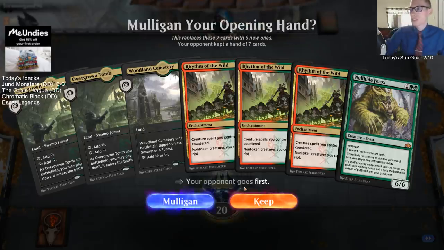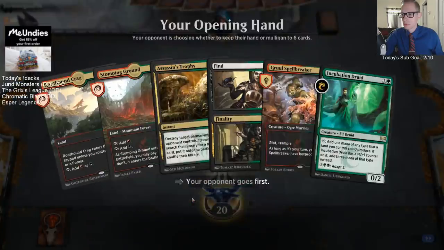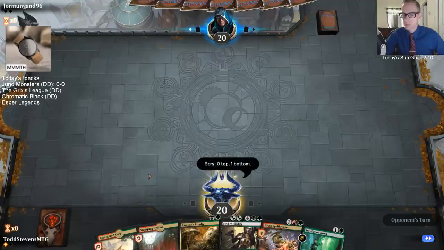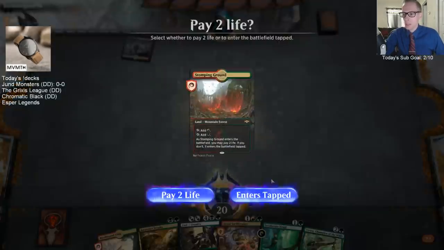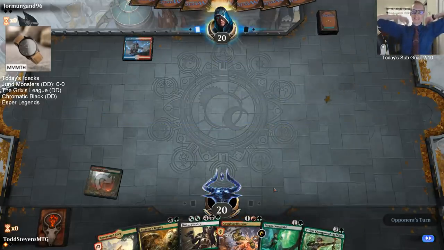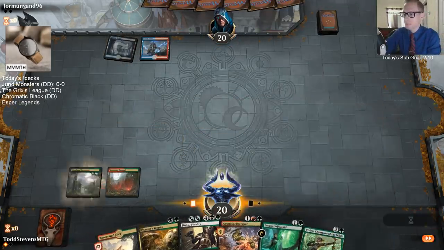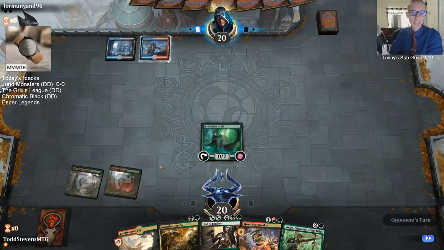That's a little unfortunate. Triple Rhythm of the Wild. We only have green-black mana or green-red mana, nothing in between. Okay, never mind. We got something in between. We good.